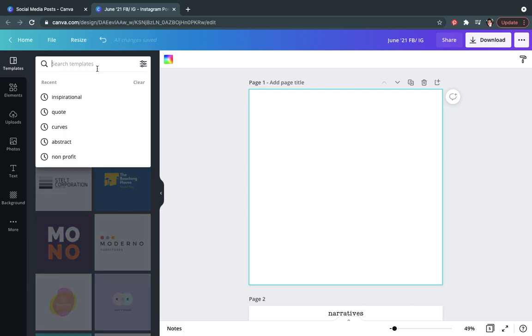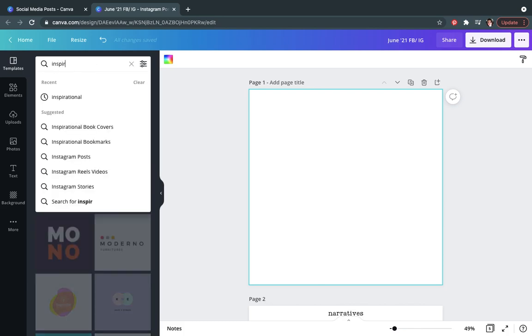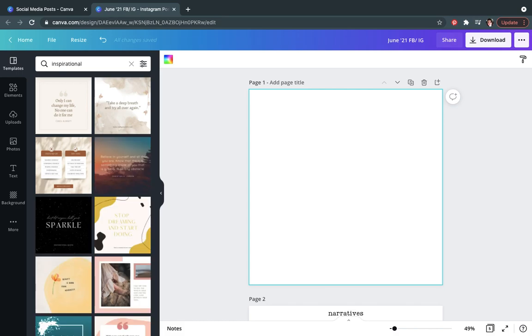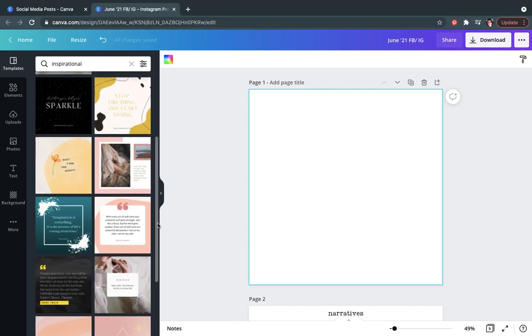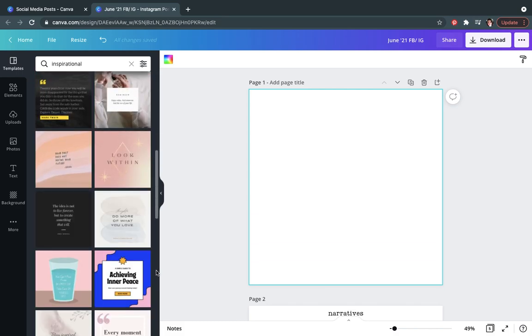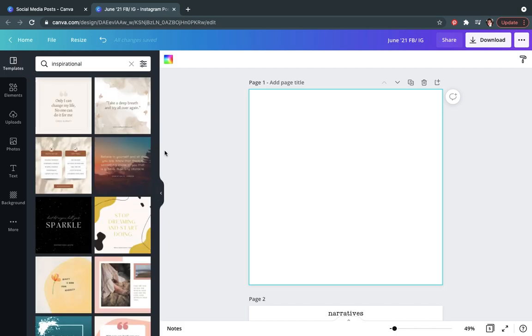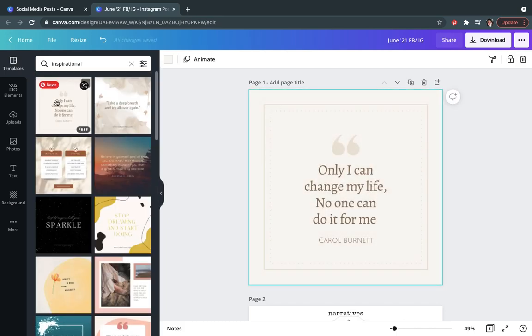I've been using quite a bit for inspirational, and you see there again, you can use their ideas. I like that approach. Sometimes you just click on it, and like this is a really good quote. This would actually be, I think, a cool one for narratives. So I could actually just take that and throw it up onto our Facebook page.